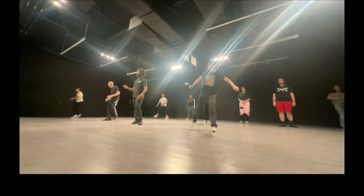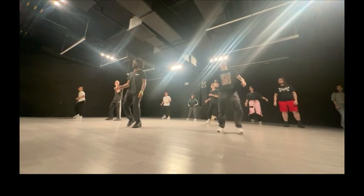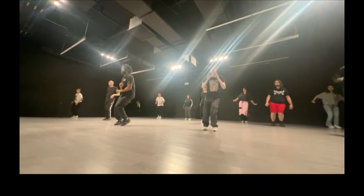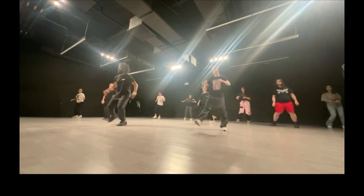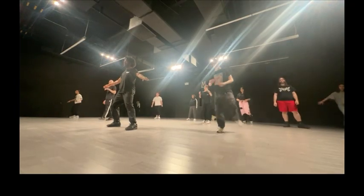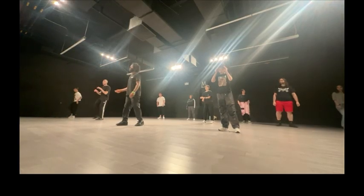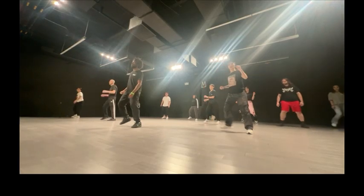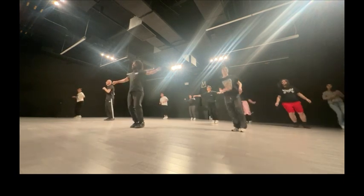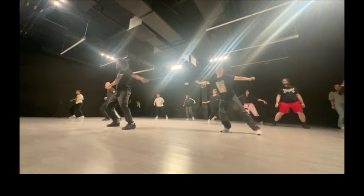So let's try adding everything together. And 5, 6, 7, go. 1, 2, 3, 4. 1, 2, 3, 4. And 1, 2, 3, 4. Okay? It's very, very fast. I know. I'm pushing us today. Try it again. 5, 6, 7, go. 1, 2, 3, 4. 1, 2, 3, 4. And 1, 2, 3, 4.